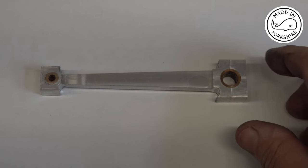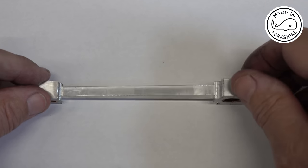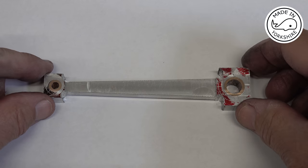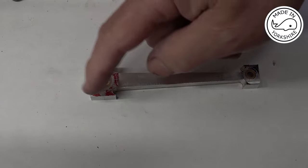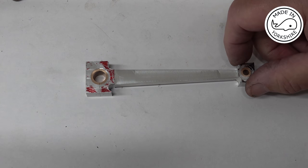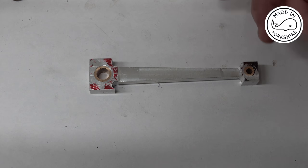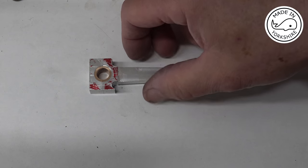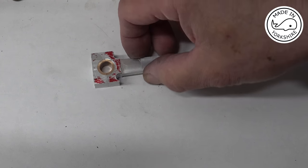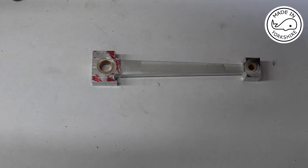So now I think I need to do some work on the rotary table. Okay, so to machine a radius on each of these ends using the rotary table, first of all I obviously need to centre the rotary table on the mill. Once I've done that, I need to rotate an end around the centre point of the table. Now, my rotary table has got an MT2 taper on it.